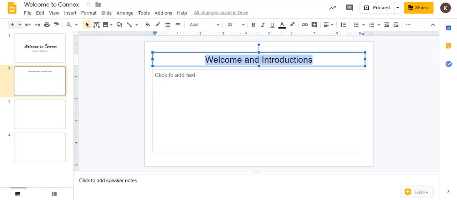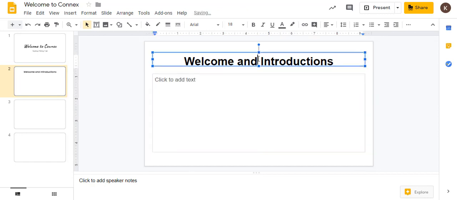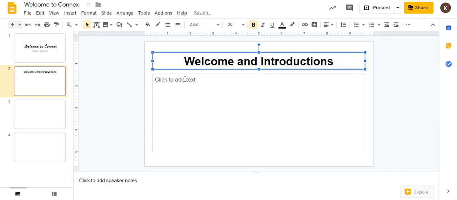I'd also like to increase the size. In order to do that, I need to have my full screen. I'm going to click maybe 30. Maybe I'm going to bold it, maybe a little bit bigger, so it's a little bit easier to read. You'll notice that it starts coming down to the bottom. So what I'm going to do is click on the body text right here, and by using these 2 arrows up and down, I'm going to scroll down and give that a little bit more room.